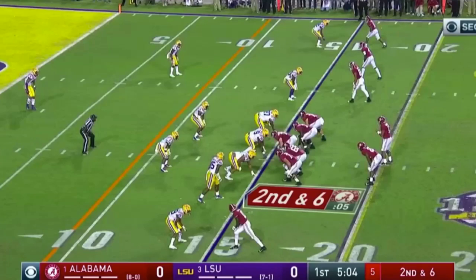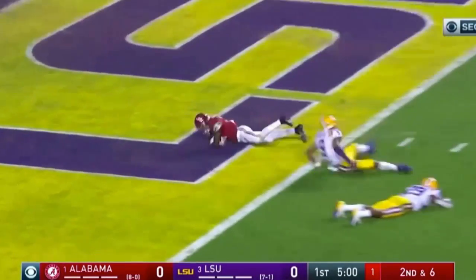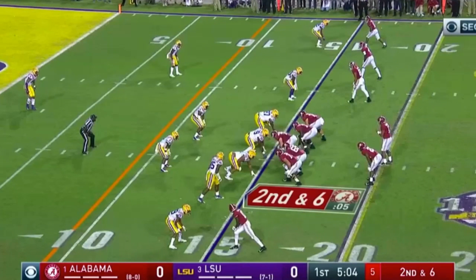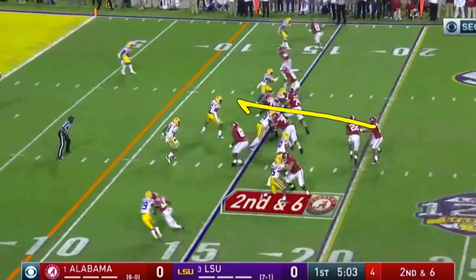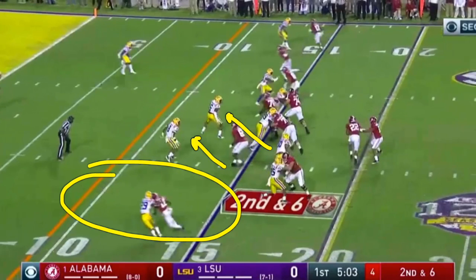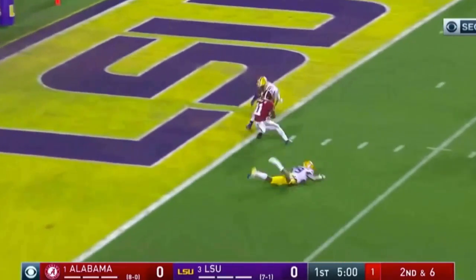This is a slant for a TD down in the red zone. Off the run action, look at the next level — take the one-on-one, throw it in there. He could possibly be reading this on the fly like an RPO, going to look at the sweep and mesh that with the running back. When he does, it's obvious his eyes are here on the next level. But I think pre-snap, because one of those underneath defenders — either a nickel or a linebacker — has widened out on the number three receiver and both are inside the box, I think pre-snap he already knows he's got the one-on-one. Whether it's RPO or straight pass, the read is pretty much given away, and so then you take the one-on-one and throw it in there.